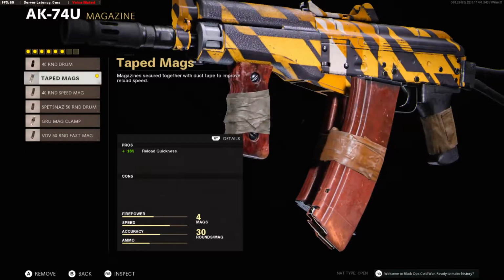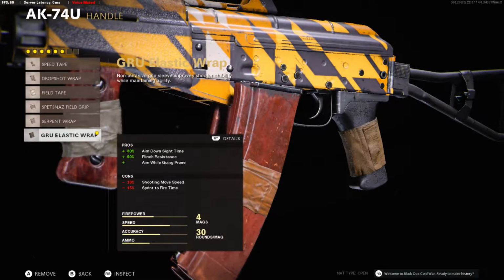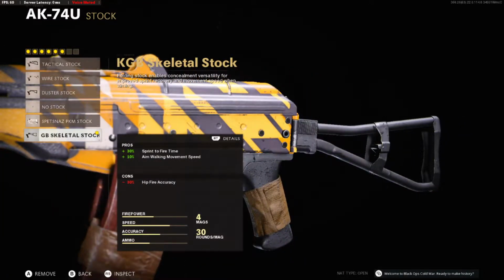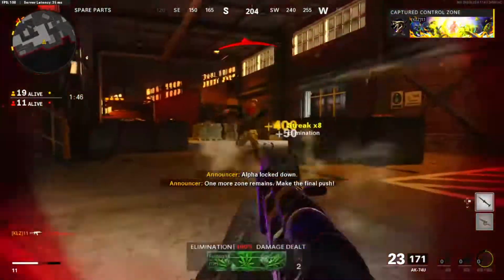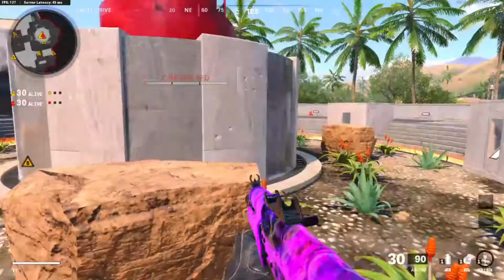Now, you can do the tape mags if you use Gunfighter, but you don't need to use any of these mags, it's totally fine. And then obviously the last two, aim down sight speed, flinch resistance, aiming while going prone, and the final one, skeleton stock, which obviously does sprint to fire speed, which is very important, as well as aim walking movement speed, which is strafe speed.